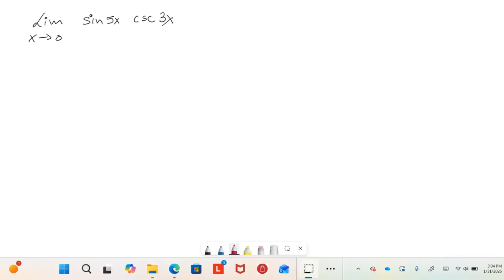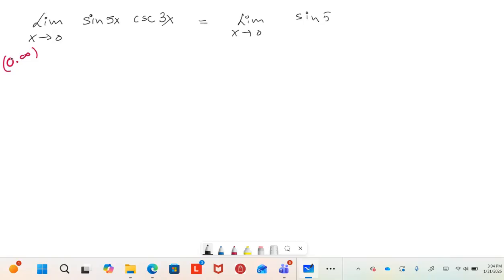Let's try one more of this kind. This is a limit question. If I plug in 0, sine 0 is 0 times cosecant 0 is undefined, basically 1 by 0 is infinity, right? So this is a 0 times infinity format. So I'm going to first try to simplify it somehow, manipulate. Cosecant can be written as the reciprocal of sine. So this actually is in this format. Now when I try to put in 0, this is sine 0 by sine 0, 0 by 0. It's an indeterminate form. So I should be able to apply L'Hopital's rule to this.